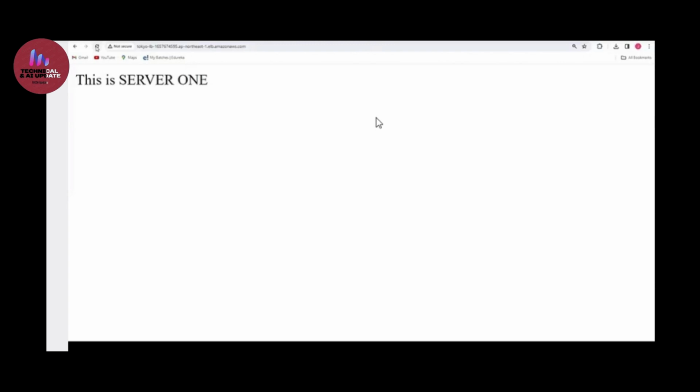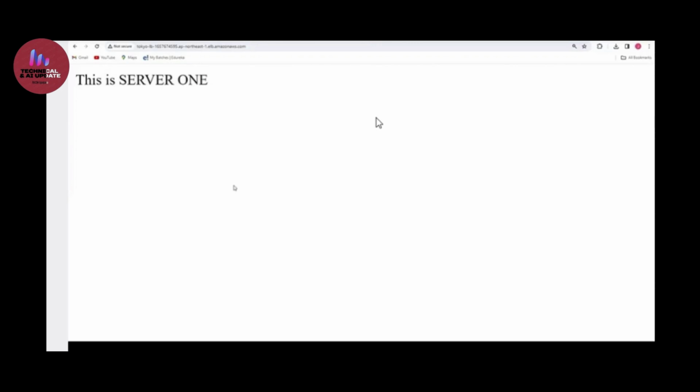Now, many times what happens is, right now, when I'm refreshing it, and when you are also refreshing it, we get connected to different servers, right? So this could be a disadvantage at times. Let's say that I'm going through a transaction, I'm booking a flight ticket or something, right? And at that time, if I get connected from one server to another server, the session is broken. So let's say that I'm making some payment, and if I switch from one server to another, that session is broken and my payment could fail or something like that. So I don't want that scenario.